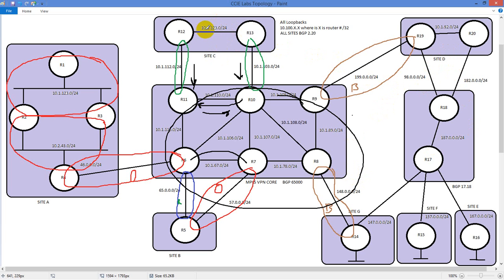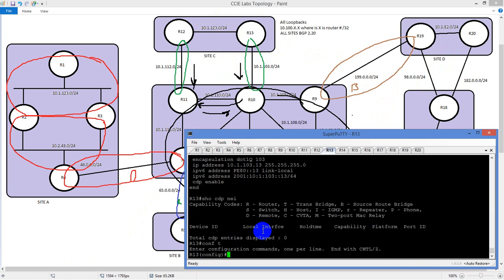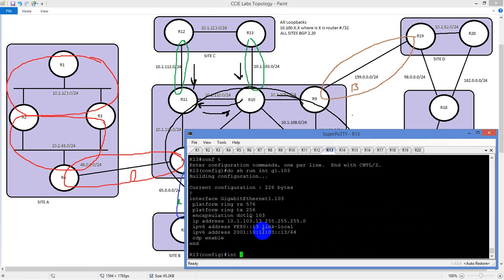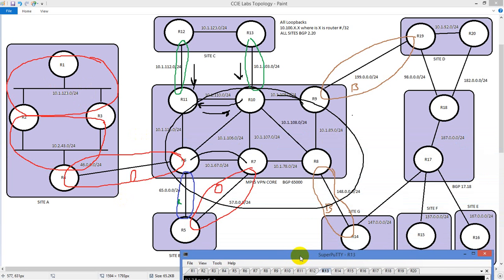Let's try to do a connection between 12 and 13. See if that'll come up. So let's go here. We'll type in do show run interface gig 1.103. Type in interface gig 1.123. But we have to be careful because we're using 123 here. So that makes me wonder if we're using 103 somewhere else.